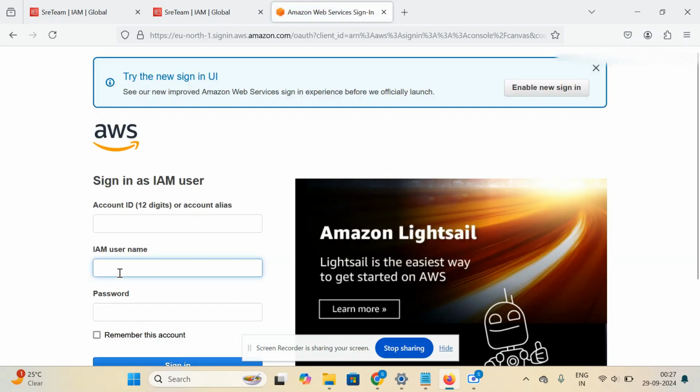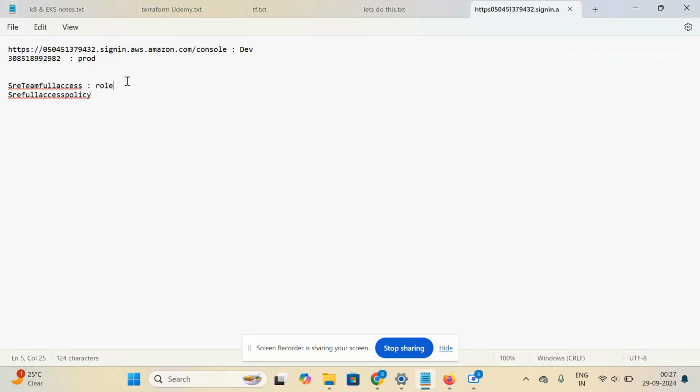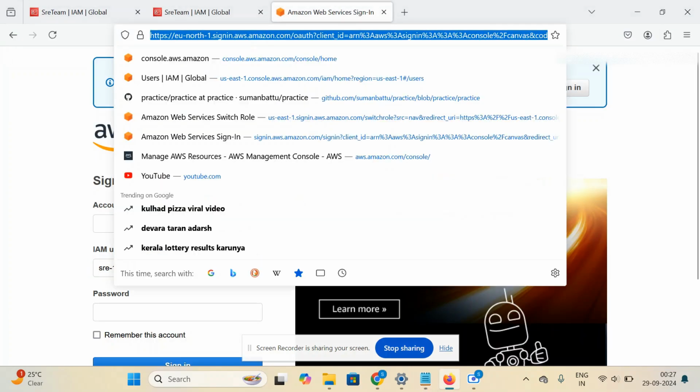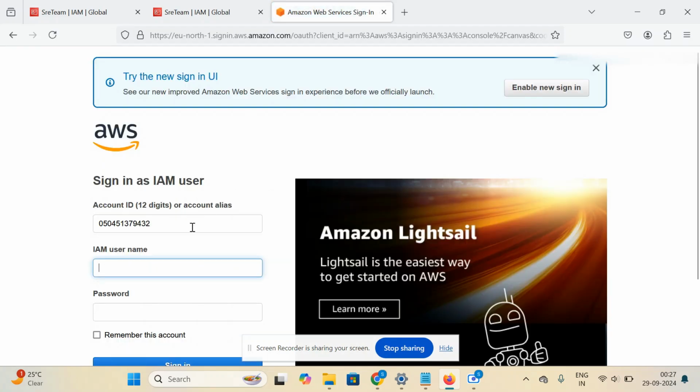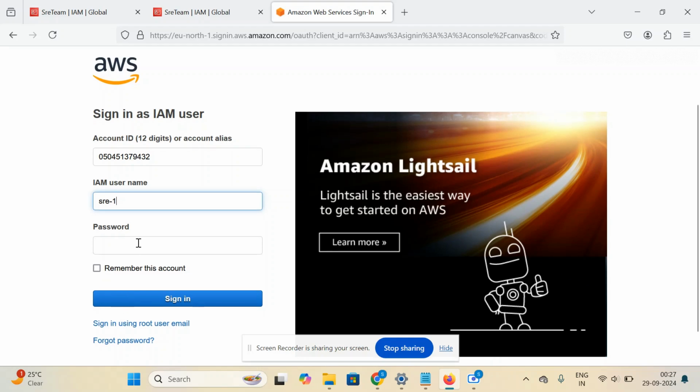So this is my team, and my account number is this one. Okay, this is my dev account. I can directly log in. SRE1, let me log in.